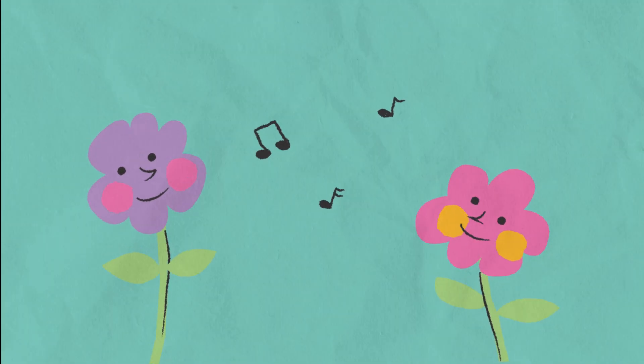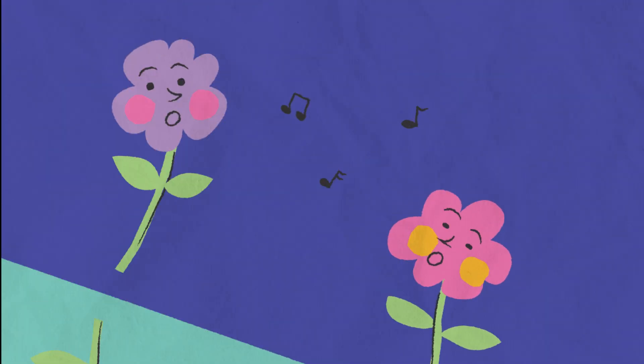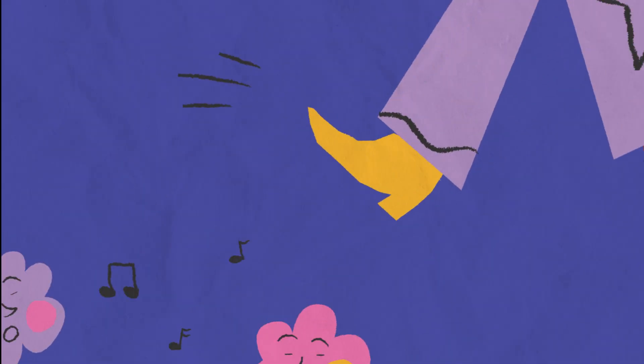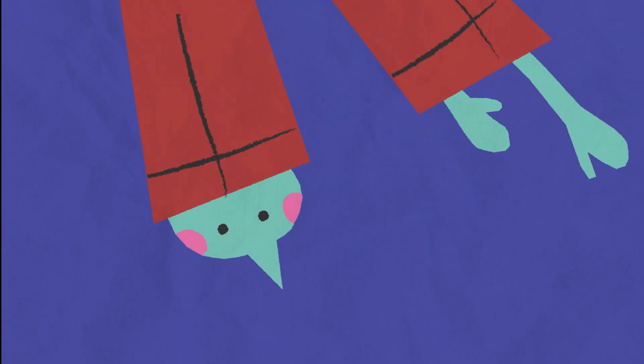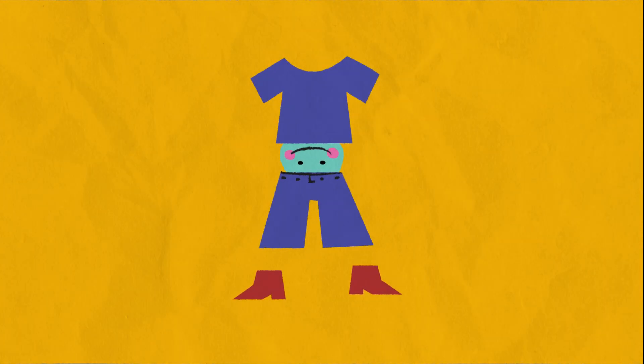I think everything would be upside down, so it would look like your legs would be coming out of your shirt, and your head would be in one of your pant holes, and your arms would be through the other. I think they would wear pants on their head, shoes on their hands, shirts on their legs and feet, and then a swimsuit for a top.